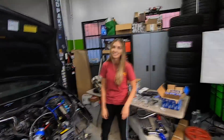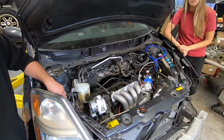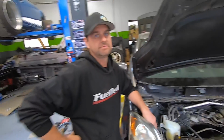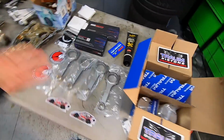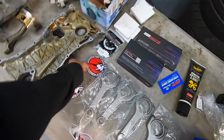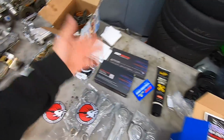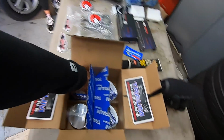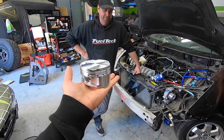You'll hear gunshots later. They got the engine all torn apart to get that bent rod out of there and figured while it's apart, we have some connections. You guys obviously know Ricky from Speed Factory. We're gonna get this Prius set up with a fresh built bottom end. We got some H-beam Eagle rods right here, straight from Speed Factory Racing. You guys know the deal. We got thrust washers, bearings, and then as you guys just saw, we were over at Trom to get some flat top pistons. These are probably just like 10-to-1 standard compression pistons.